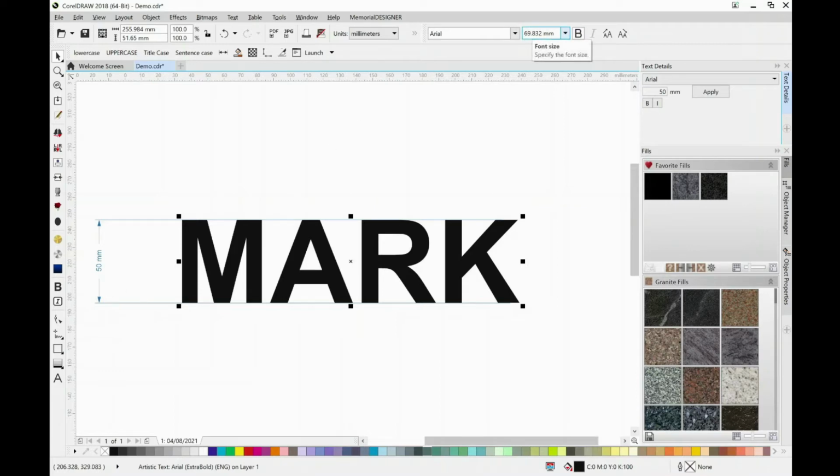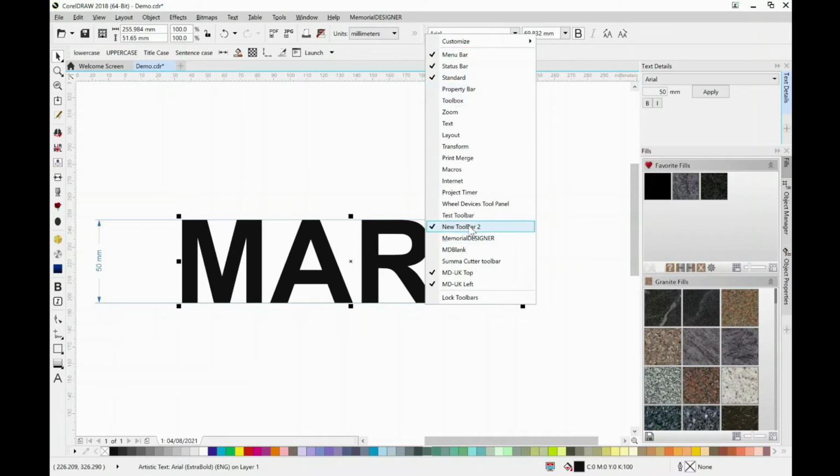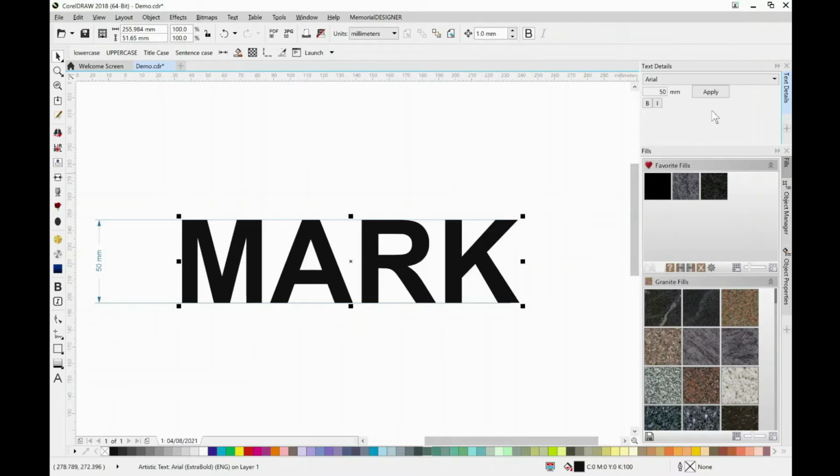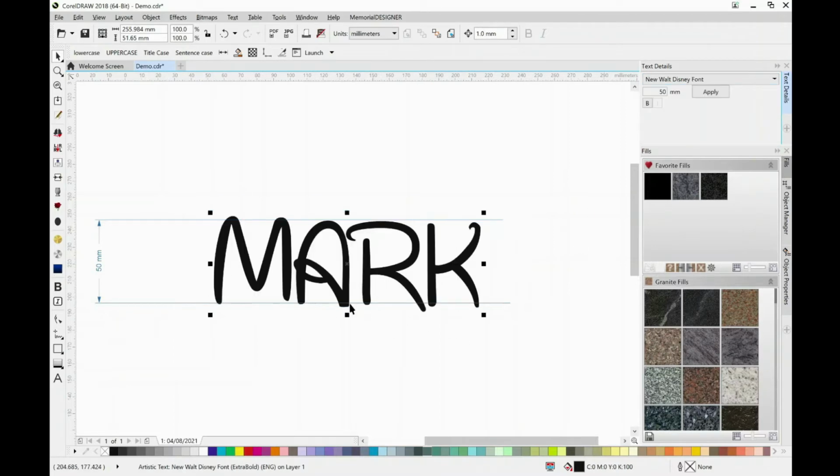Up here it's adjusted the height to 69.832, which is whatever the scaling factor is that's required to make Arial the right size. If I remove that toolbar, you can now see that by just choosing the fonts here, I can adjust the lettering height and it will work everything out for me.